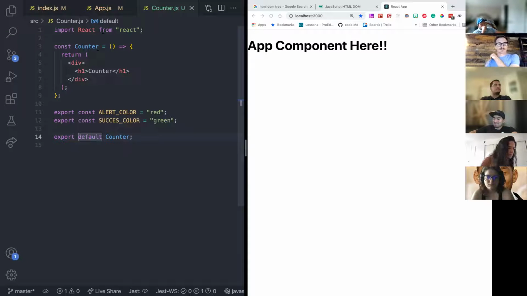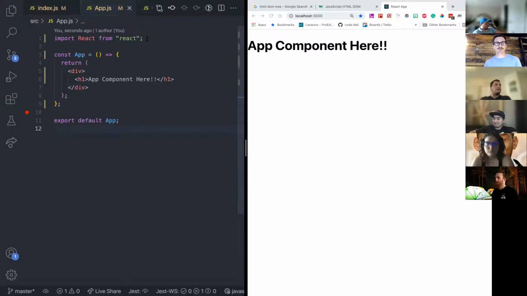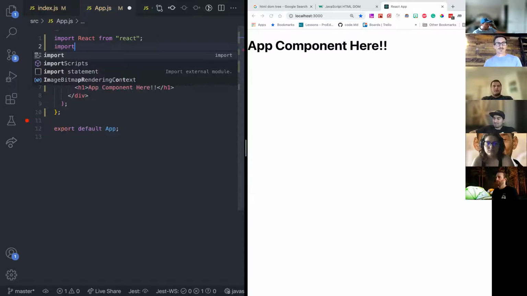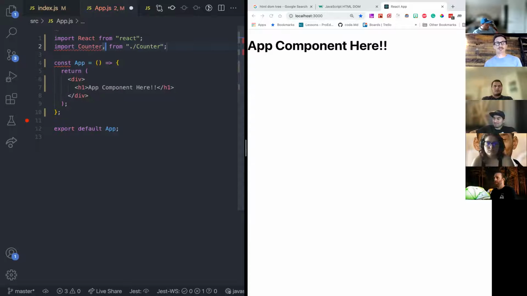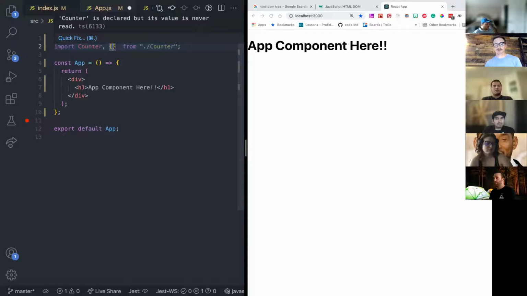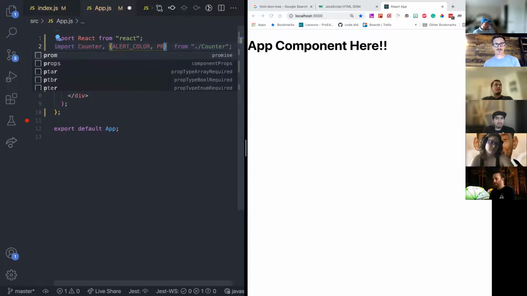So let's come into our app.js. I can import the counter, my default import, just like that. And anything else that's imported, I do in curly brackets. So that exports the alert color and the success color variable.